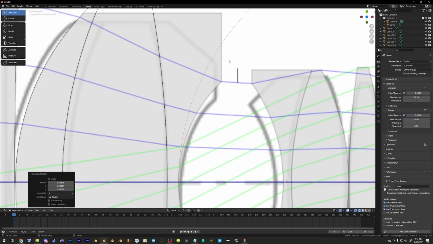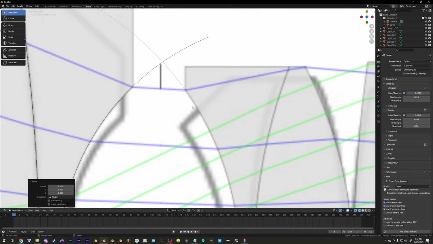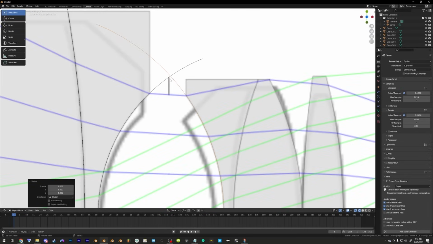So we have the aperture gap right here. We just scale down our circle, line it up. This aperture gap we will take note of. We want to keep this size right here in mind. So we duplicate this. We have another negative surface, so S X -1. That sounded kind of funny. And then we line it up with this right here.